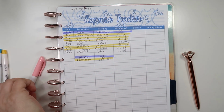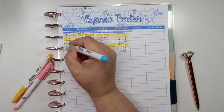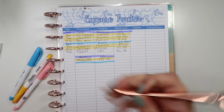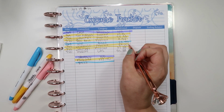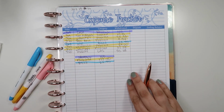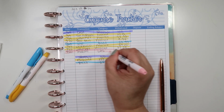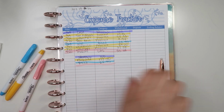Then we had just the one bill for $22.95. And like I said, that'll be the last time, hopefully, that Weight Watchers comes out. I had signed up for a contract at the start of the year, and now that contract is fulfilled, so all done there. And then gas. Whoa, I totally missed the line there. For $55.28.